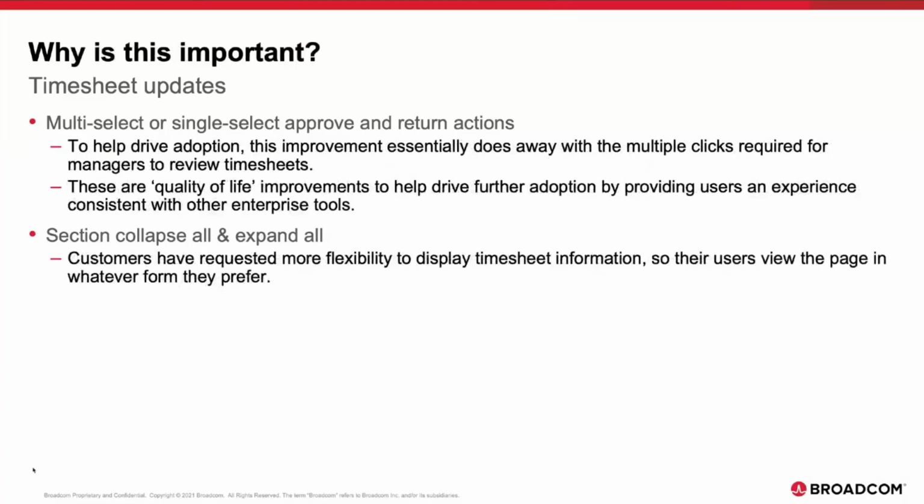So why is this important? Well, these are really quality of life improvements that will help further drive adoption of providing tools that users are familiar with in other applications. It also does away with the multiple clicks required to manage those timesheets. As soon as we came out with the timesheets grid, the first ask was, can I select multiple timesheets and approve them? That was the first thing we got. So we're making good on that ask.